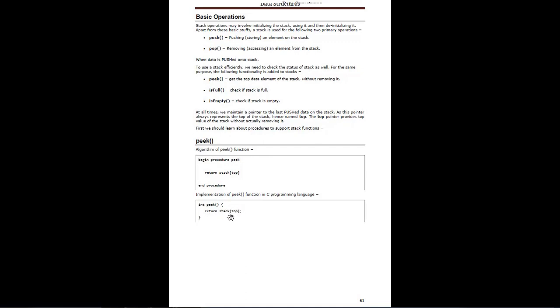Stack is like an array. Here the top element, which one is available in the top, should be returned. We can't remove or insert anything. Simply we retrieve the top element. It's not a deletion, it's not a storing, it's simply retrieving. Simply we show which one is available in the top. That is the main advantage or main usage of the peek function.